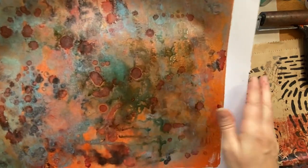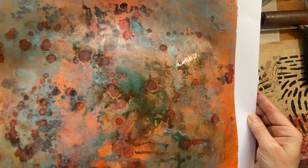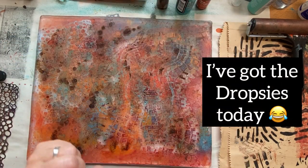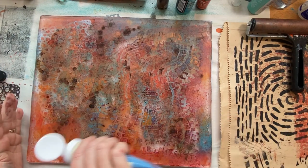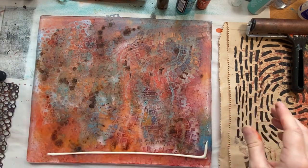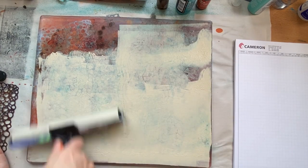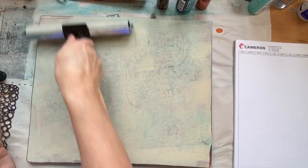You can see some of how that distress oxide is turning into that cool green color. I'm just going to let that continue to dry naturally — not fully dry, but I don't care if it kind of smushes a little bit. I'm going to use this unbleached titanium, then add some more spritzing and alcohol inks, and then smush it. The possibilities are endless — you just play, have fun. My goal is to keep this wet.